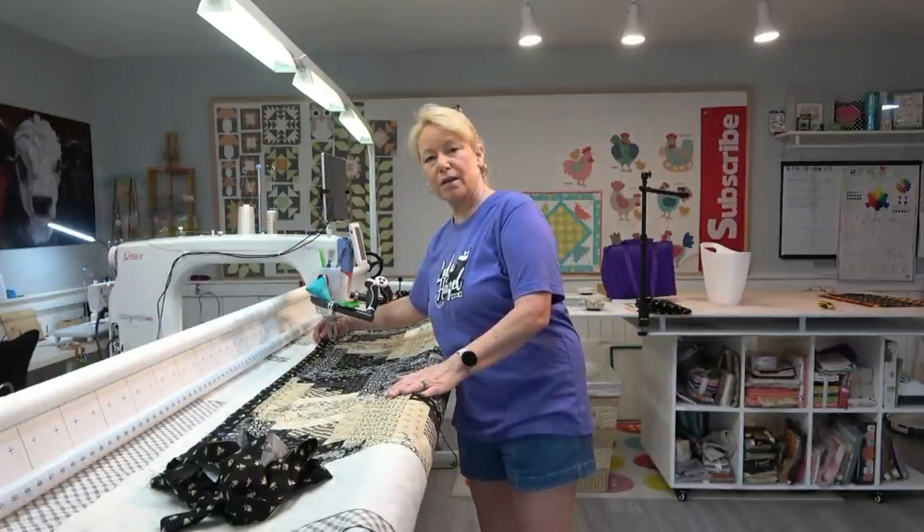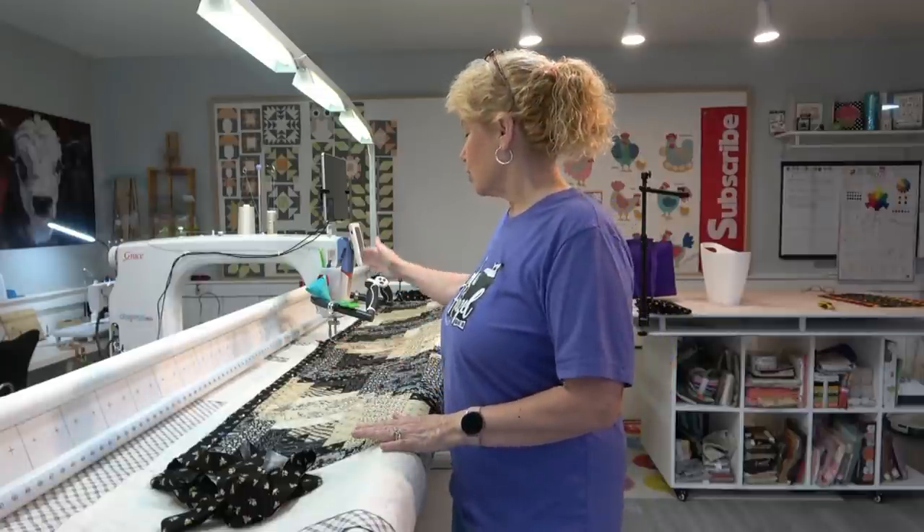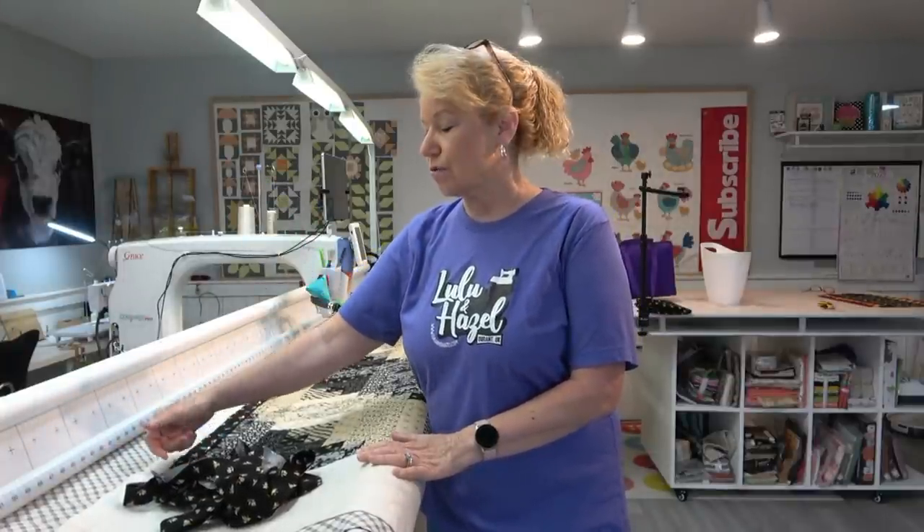I put a wonder clip on here and position it right at the center of the quilt. This process is not for show quilts — I do not recommend it at all because your miters are going to go different directions on your corners. This is a great option for utility quilts or gifts. I'm going to take you through my process here. I've already pinned the binding to the quilt — I put a pin at the quarter-inch mark from the edge and run it perpendicular to the binding so that I know where to stop.